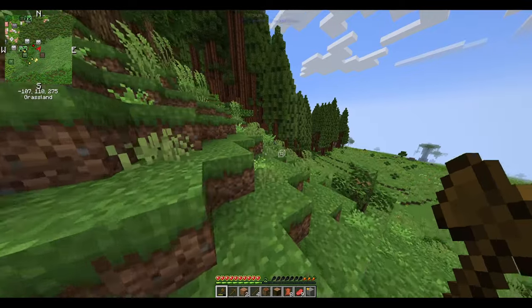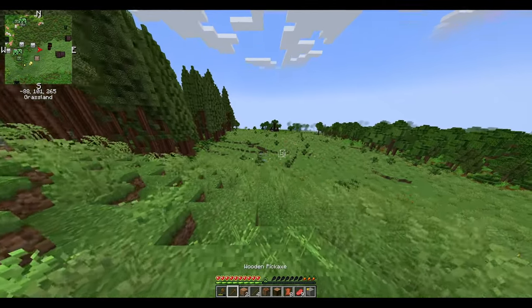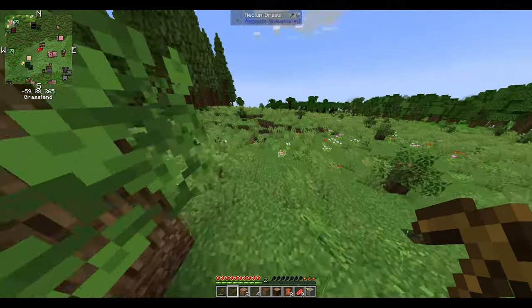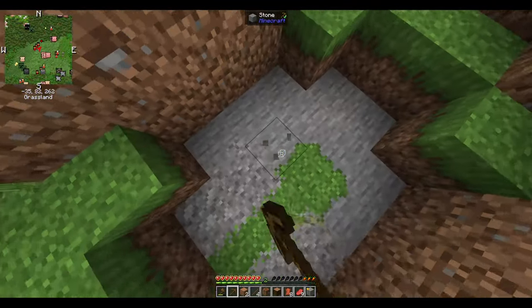Alright, we're coming up on it right here. Okay, so this isn't too bad. It's just not too bad. But we're not next to an ocean, so how am I gonna get kelp? We're just gonna keep exploring. I mean, it's pretty big, but I think we're gonna keep exploring.